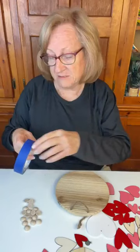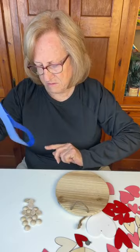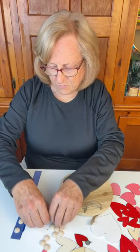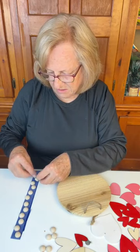Y'all don't pay attention to my cabinet door that's missing — one of those things. Okay, we're going to take some painter's tape, turn it back on itself like this and just lay it down. We're going to lay our wooden beads down on the tape, and that's how we're going to hold them tonight to paint them. Hopefully I can get them all on here — I didn't count them, I don't know that I have the exact right number, but we're just going to paint what I got out and hope it's the right number.